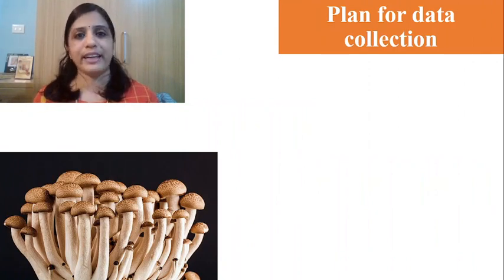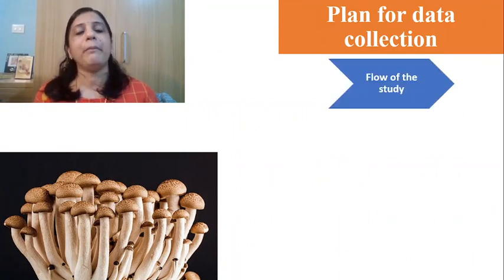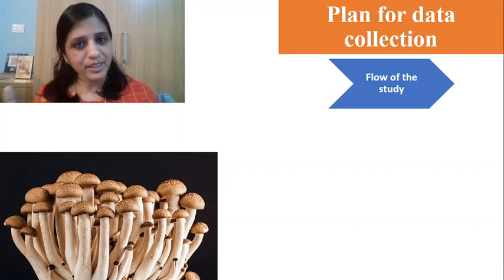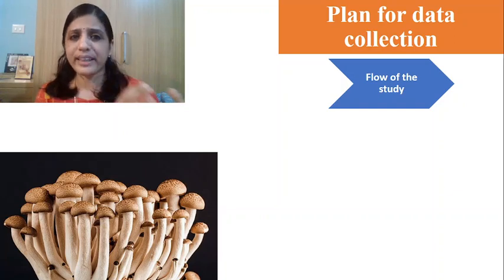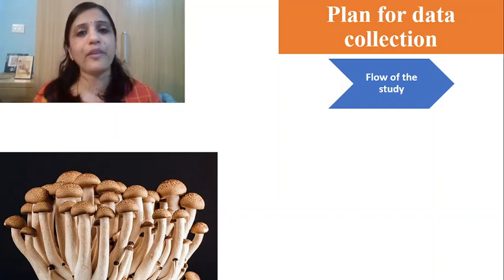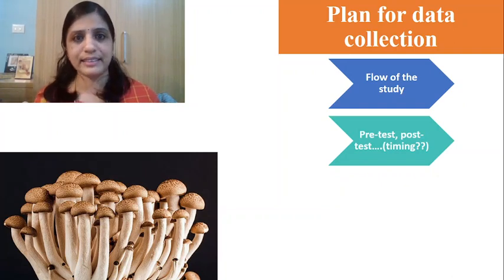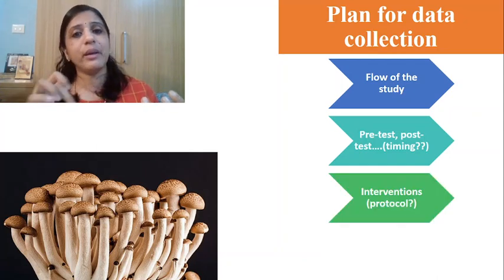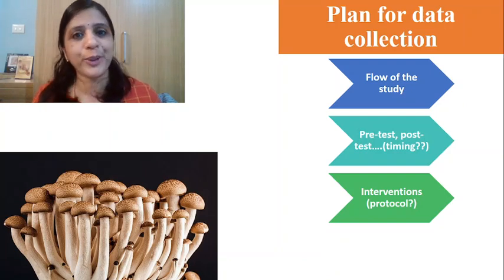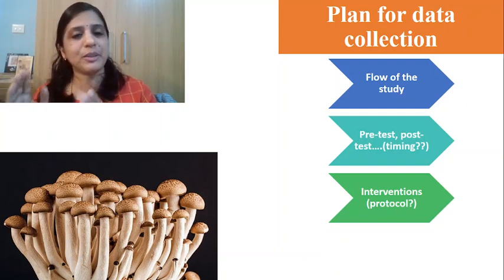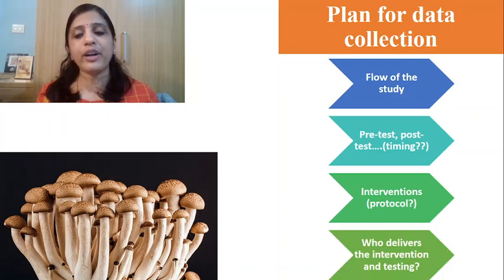Next is plan for data collection. This is something very important because you are informing the university how exactly you are going to collect the data, the flow of the study. Suppose you're doing an interventional study, what should you write? You should write when the pre-test will be conducted, when the intervention will be given, when the post-test will be conducted, how many sessions of intervention you're planning, is it on day one, or how many times the intervention is given, how many post-tests you're going to collect, right? All those things should be specified clearly in the plan for data collection.